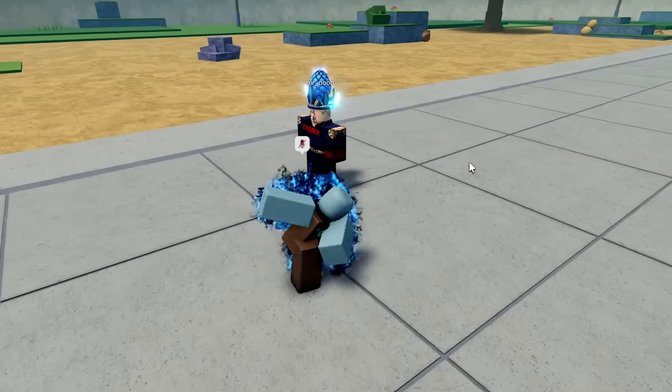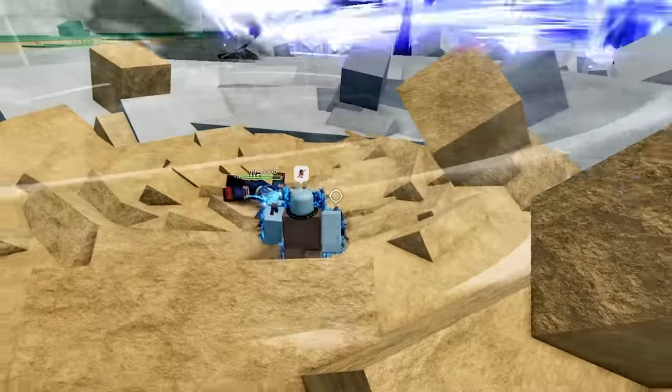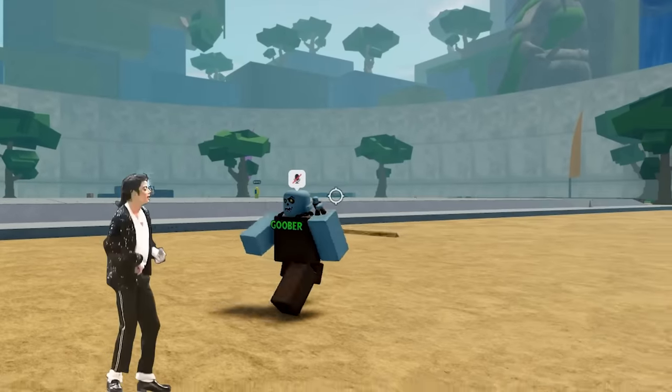All right, what about Crumbly Potential? What is this? Oh my gosh. What is happening over there? All right, what about the Soul's Core? Oh, oh my gosh. Okay, yeah, these ultimate moves are pretty insane.